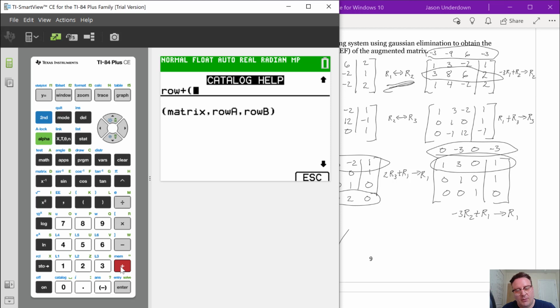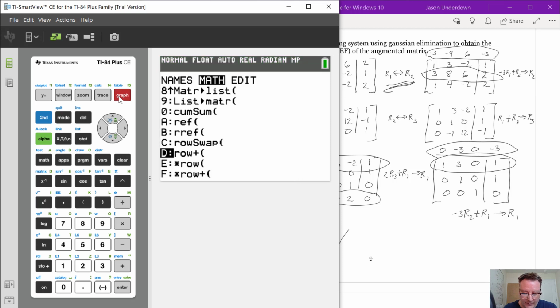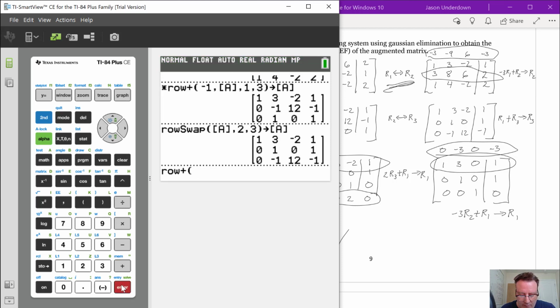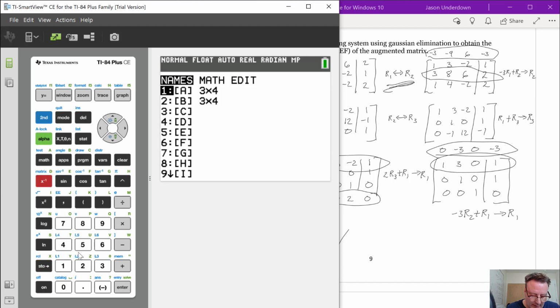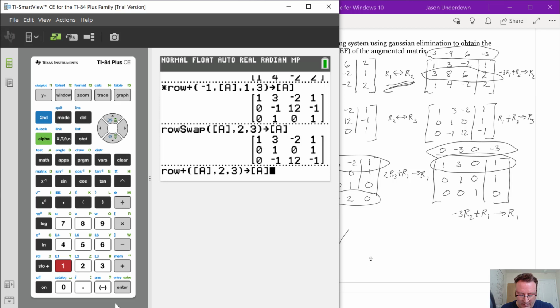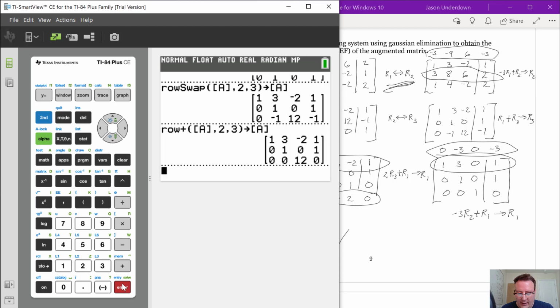With the second row, remember, it's always going to be the second row that gets changed. Okay, so I put that command into my command window. The first parameter is the matrix name, which is A, and then comma. I'm going to add row 2 to row 3. So 2 first, and then comma 3. And then I'll store that result into A. Just make sure I've done this correctly. That looks right to me. Okay, good.